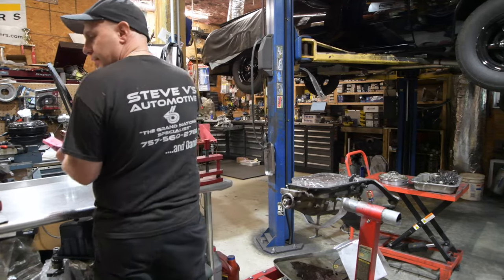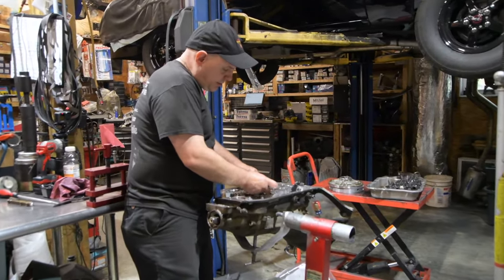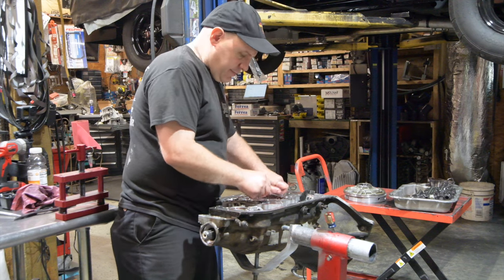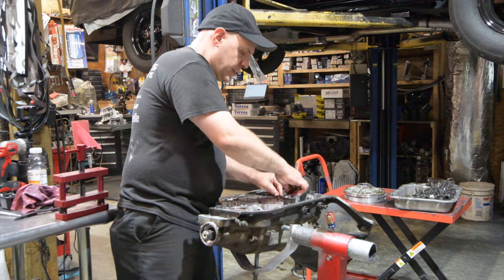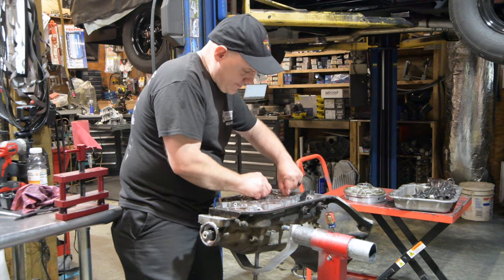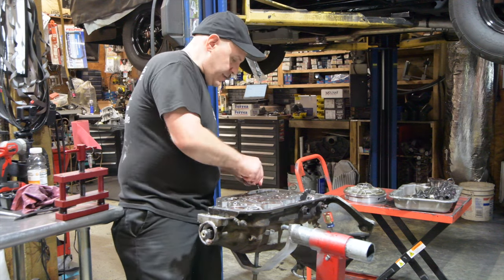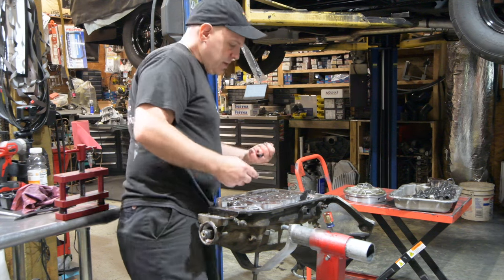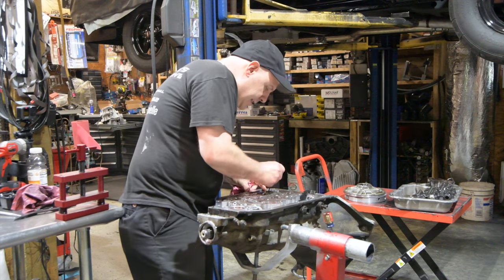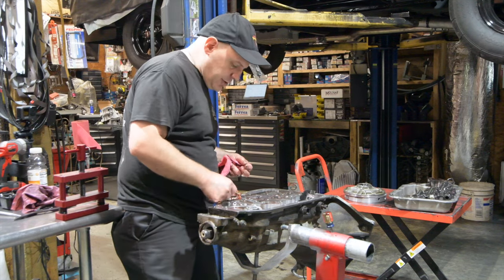Okay, so now we have a bunch of check balls. All the bathtubs will have a check ball. We should have, I believe, 7. 1. Here's the 1-2 accumulator. 2. 3. Steel check balls. A lot of times they go flying. People wig out about it. Okay, so we have 7. But if you remember a minute ago, we talked about when the TV cable would break. Up here is a bigger check ball. There it is. So again, further proof that this is probably a transmission that's never been opened.